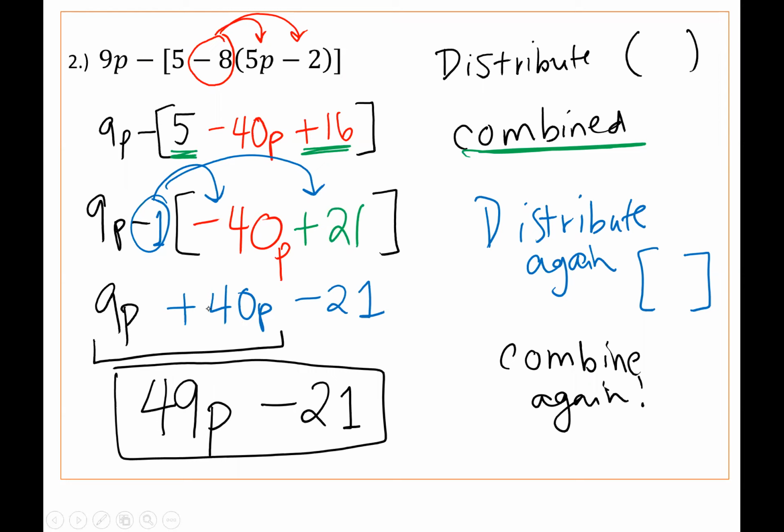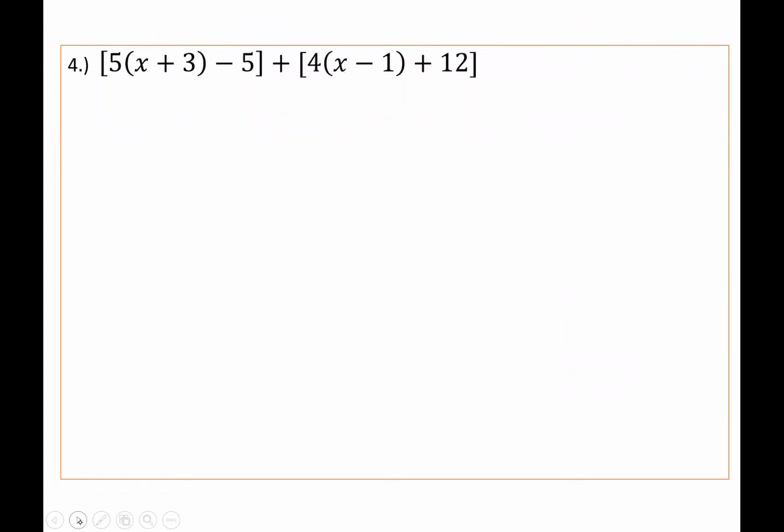The order there is pretty important. If you try to distribute the minus sign first, you get a little mixed up because you hit this extra layer of parentheses and you might wonder what to do there. So I'm going to say stick with this order, working from the inside out as you're working through distributing and then combining and then distributing and then combining. And by the time you're done, there's no more grouping symbols, no more parentheses or brackets. All right, that was number 2. Okay, we have 3 and 4 to go.